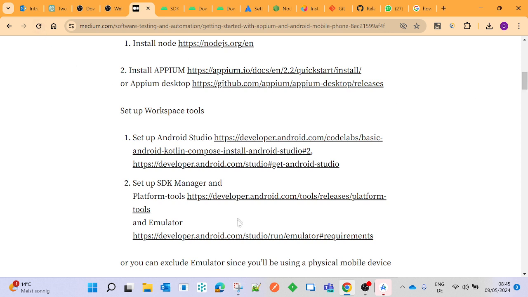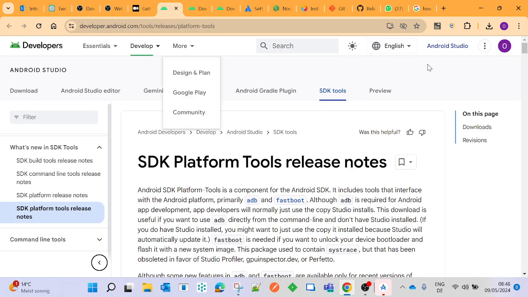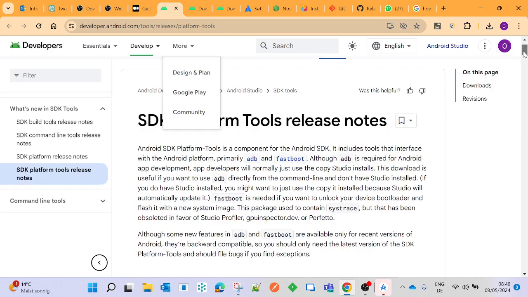Okay, now I said platform tools. Where's my platform tools? Okay, so I have my platform tools. The reason you need your platform tools is because of ADB and fast reboot of your application. So somehow you need your platform tools and your SDK manager.